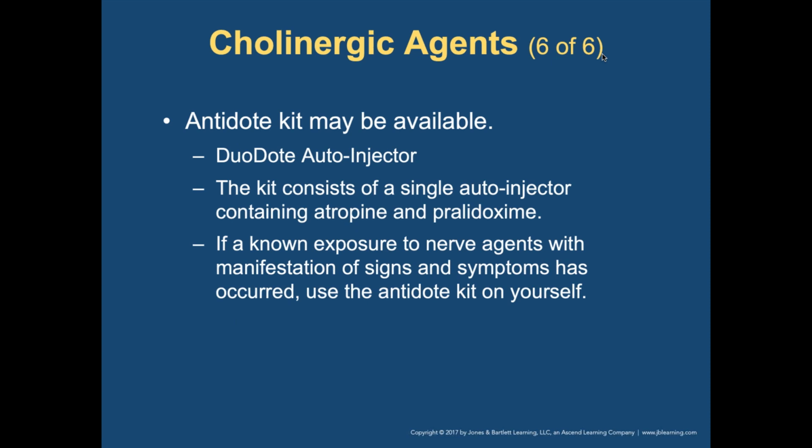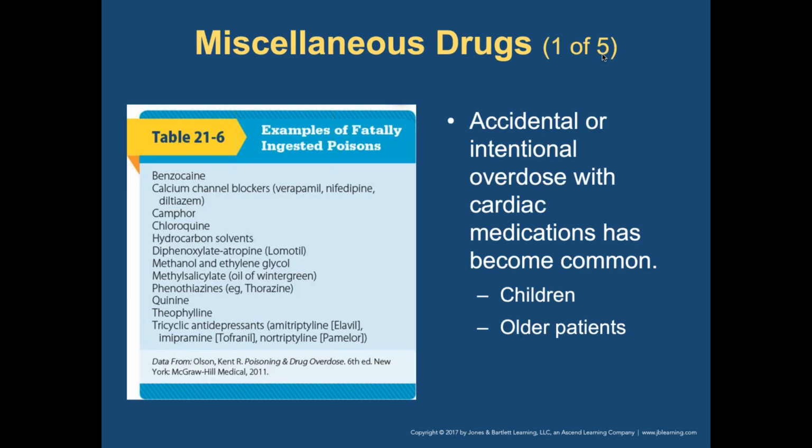So if you know that these antidotes, the DuoDote auto injector, are around the area, or you go to an area where they tell you we have the antidote on site, and you're like, oh, say what? I don't know what you're talking about. If a known exposure to a nerve agent with manifestations of signs and symptoms has occurred, use the antidote kit on yourself. Use one for you and one for the patient. You're first because you're the provider. And you might want to sit down on the ground, get on your knees, because when you hit yourself with these double doses, you have the potential to pass out because they hurt really bad. Just FYI, a side note, one of those Wally-isms for y'all.